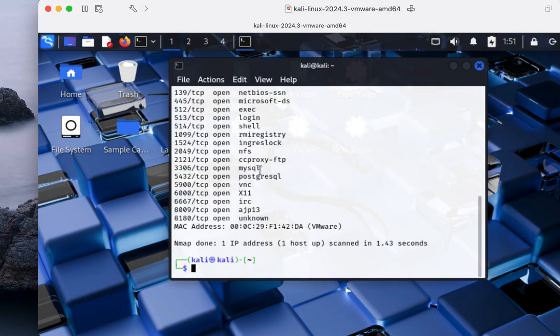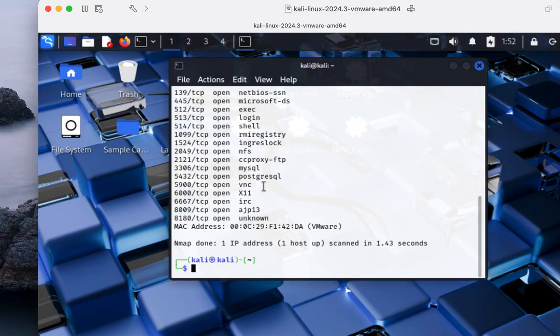Now, unlike the TCP connect scan that completes the full handshake, the SYN scan sends an RST after receiving the SYN-ACK in the three-way handshake. So this makes it faster and stealthier.